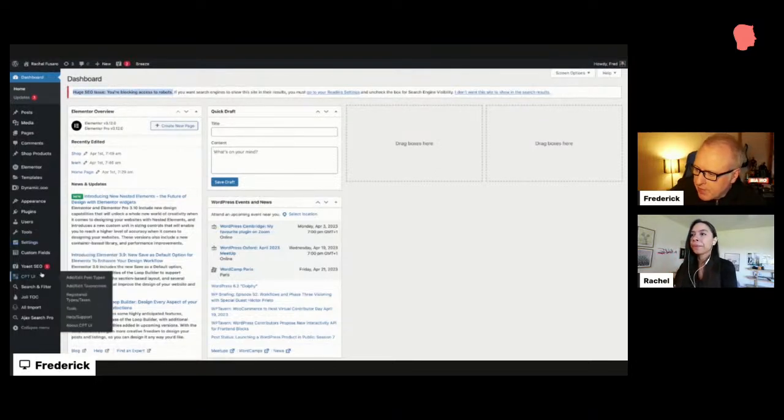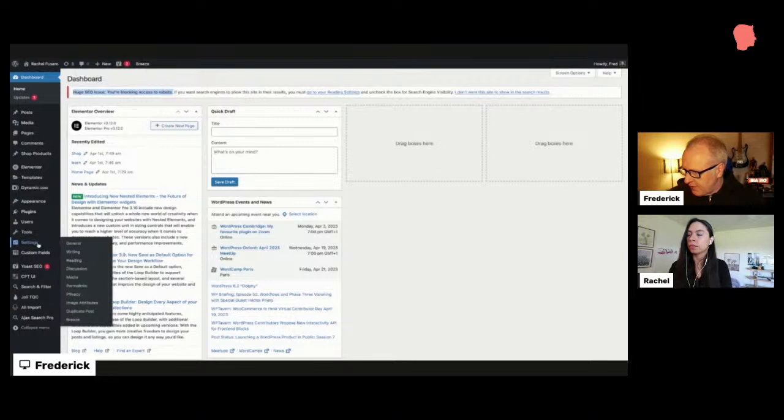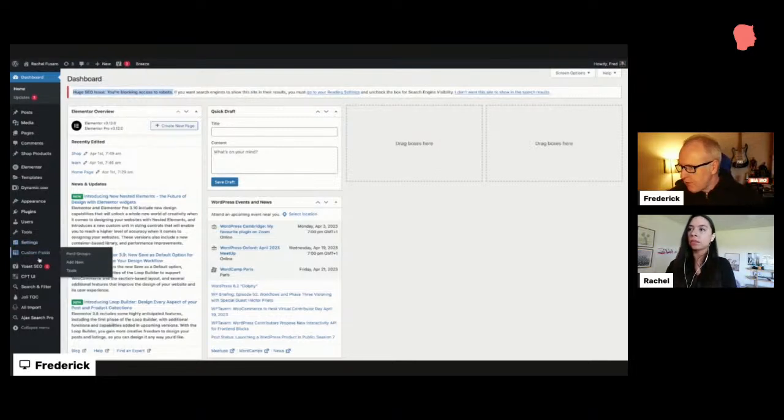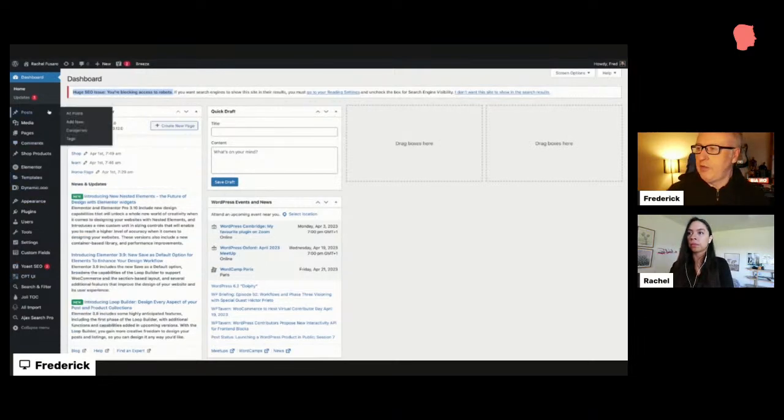Okay. So we have new plugins on the left hand side in the sidebar. One of them is called CPT UI, Custom Post Type UI. So that's the plugin that I use to create the custom post types. So if you remember, in the first session, I explained that the default formats for WordPress are posts, like the blog post, and pages. So posts and pages right here.